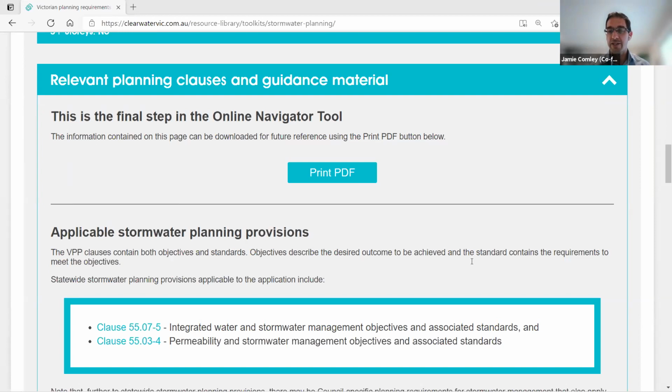We've probably got time for one last question, Tina, I think, before perhaps we should move on to the next section. Okay, so this one is from Ed Inspect. Is there an option in the tool to choose multiple uses within a vertical mixed use development, example residential and commercial, or would the relevant provisions be covered simply by selecting apartment or residential development? Yeah, so great question. The tool bases itself on the type of application and then the zoning. So it's the zoning that would be important if you had a mixed use development like that. So yes, the tool does account for that.